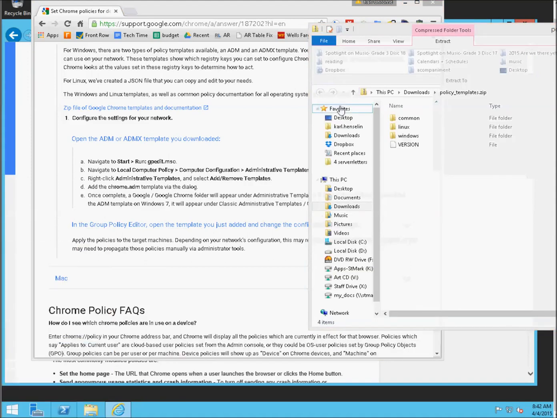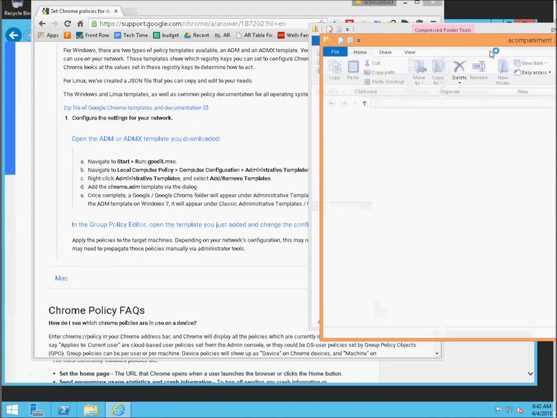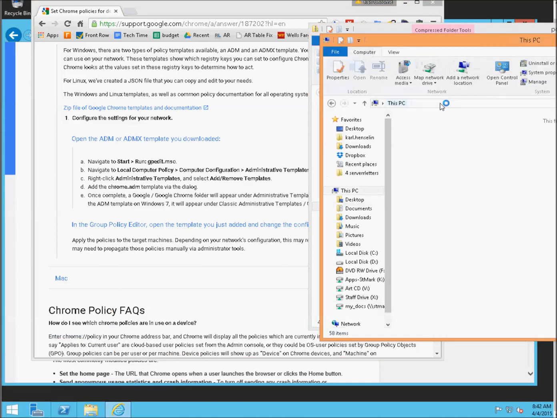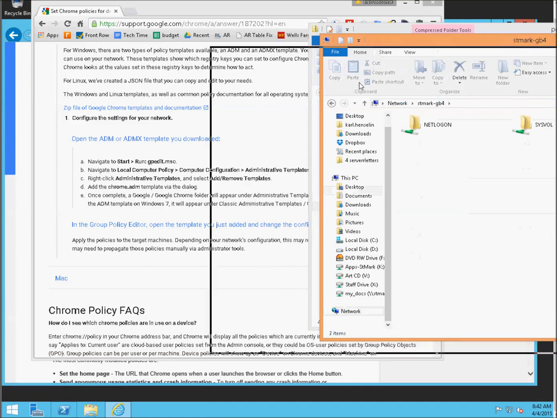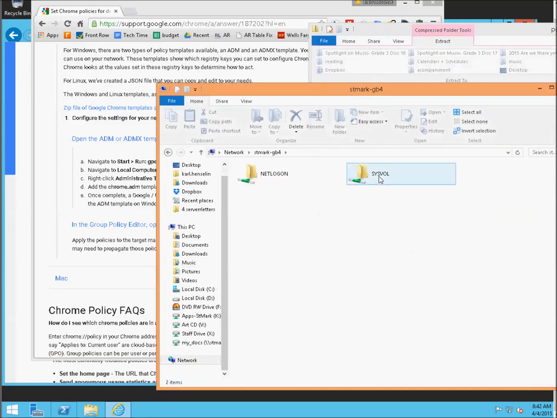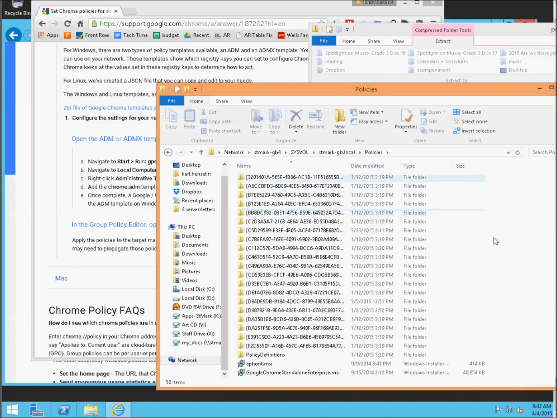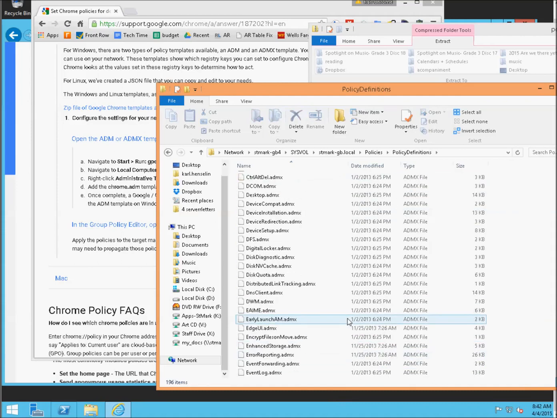If you open up two file explorers, and in one of them go to just your domain controller, sysvol, policies, policy definitions.